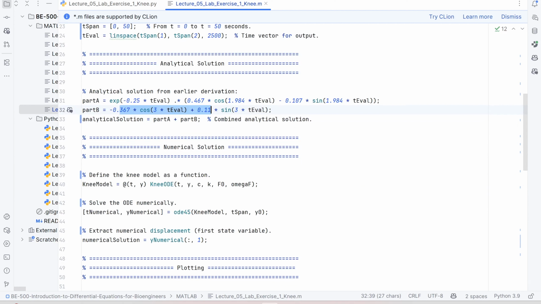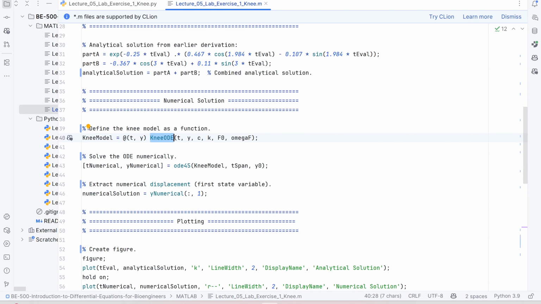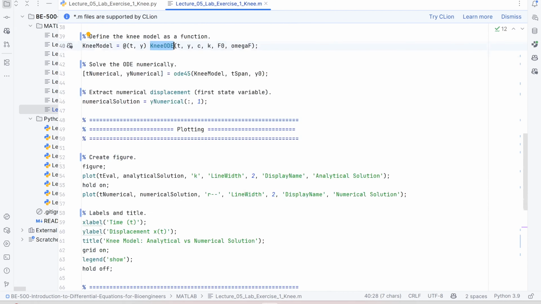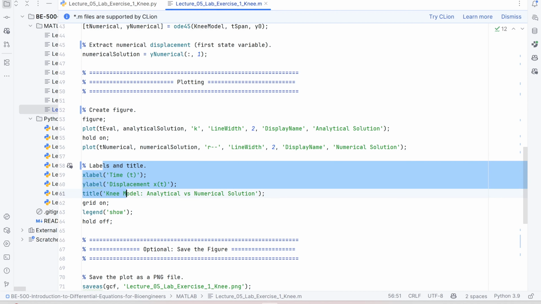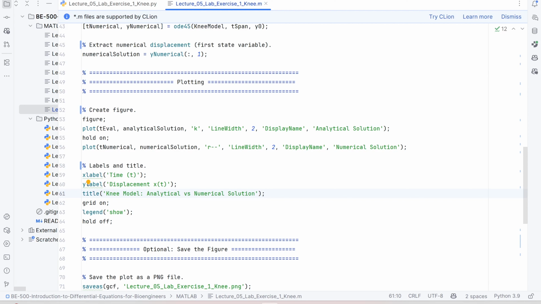Then we used ode45, passing the new model to get the numerical solution. Now we have analytical and numerical solutions. We can plot both of them together, the analytical in black and the numerical in red. We set the labels and titles, and don't forget to hold on and hold off the figure.